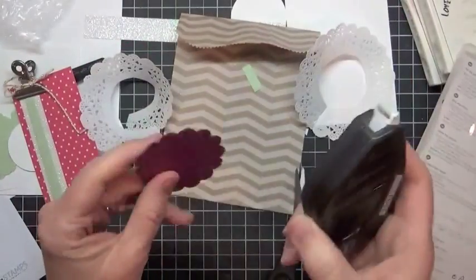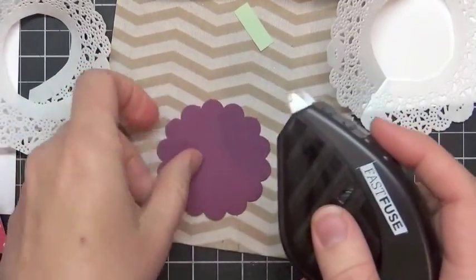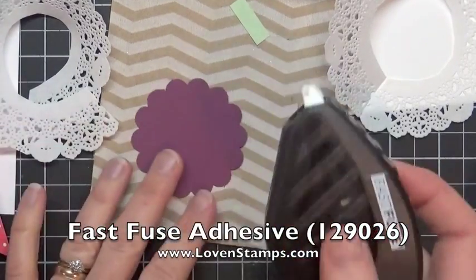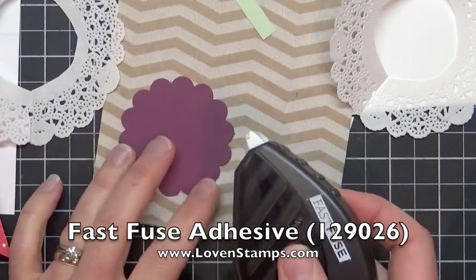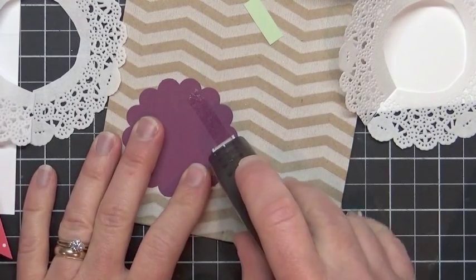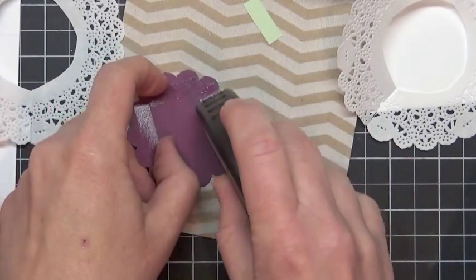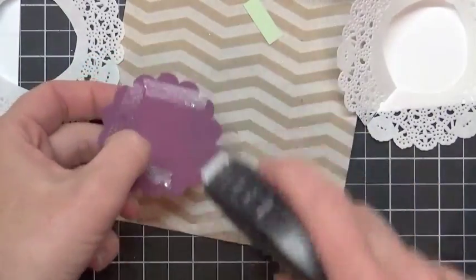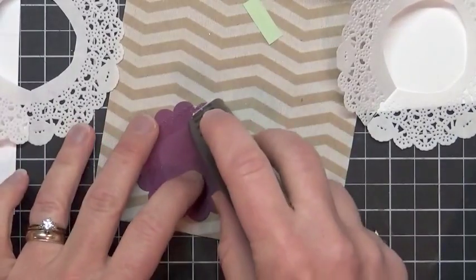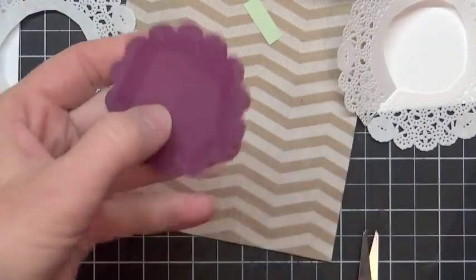My favorite adhesive for the next part is Fast Fuse. If you don't have this you can use snail or sticky strip. If you haven't seen my Fast Fuse tutorial you'll want to watch that — it's the berry basket from last month's Stamps in the Mail. It's like sticky strip on a roll with none of that red stuff to remove. The brief introduction: remember that you're not going to push hard. You're just going to drag it towards you and when you want to stop, slide to the side — no stringies, nothing. Pull it towards you, slide to the side. When it first came out we were taught to use a check mark and that kind of stuff — that didn't work for me at all. It made me push too hard and it made me pull it off at an angle and it was stringing everywhere. So if you can just remember slide to the side, then you will be in great shape, and I'm just going to go around the edge so that we have this nice sticky border.